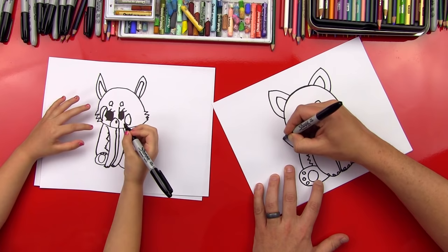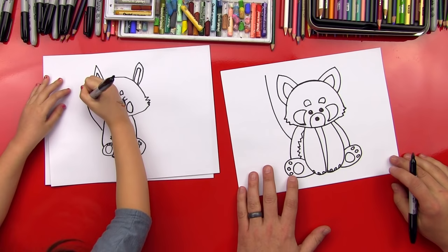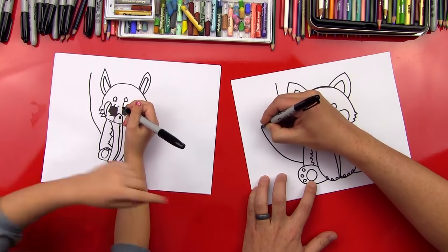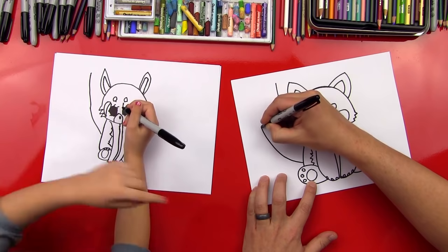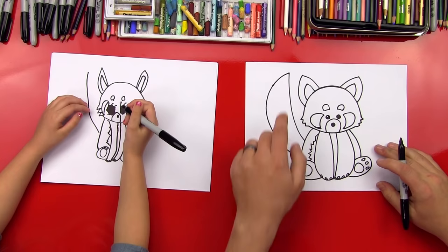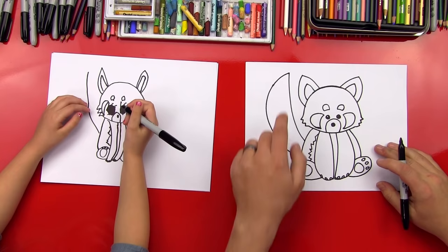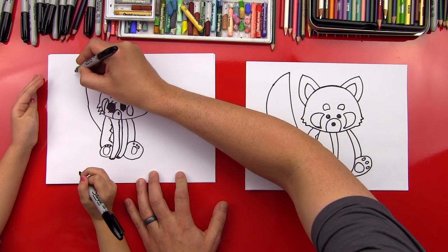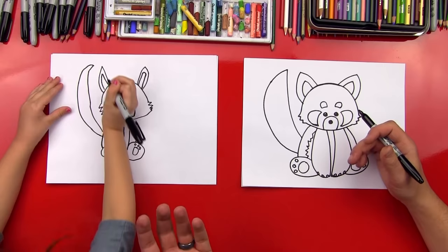Now should we do his tail? We're going to draw a line that comes up, almost past his ears — a little past his ears. Then we're going to come back down and draw the other part of his tail — it's going to come out and get thicker. Then we're going to come back in and finish his tail. They have really long tails! We're going to start down here and come out over here and into his tail, making it thick. Now he's got stripes — we're going to do one line here because the top of his tail is going to be dark brown.